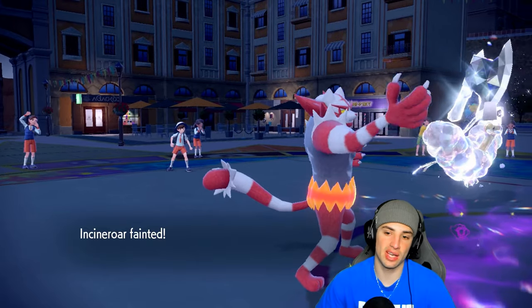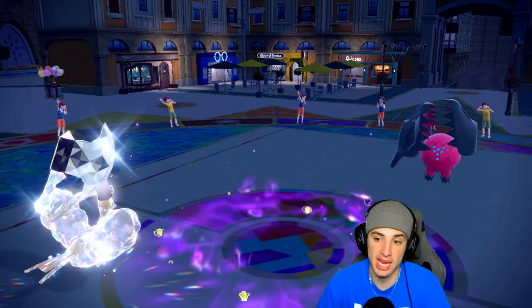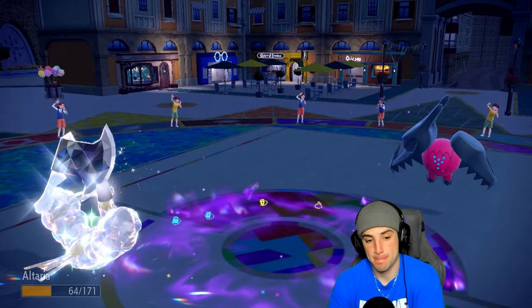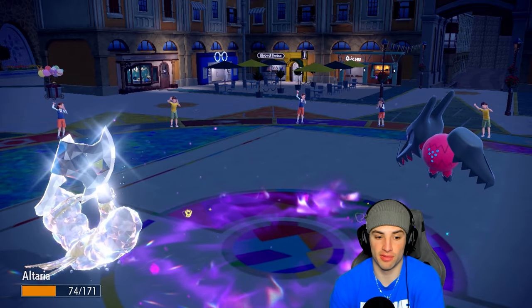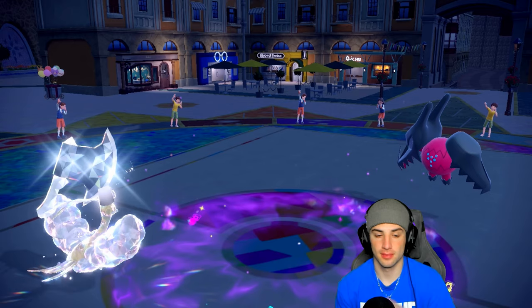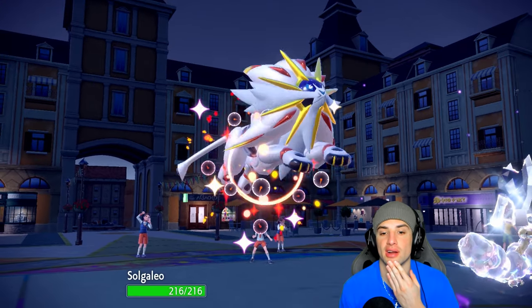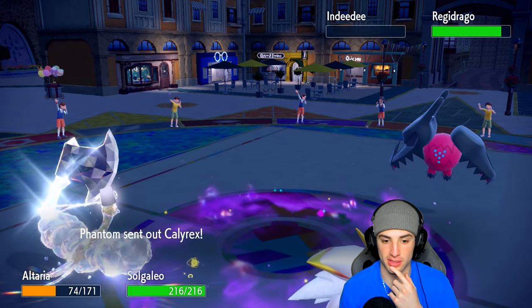Altaria, staying alive. Now I can bring out my Solgaleo in this Tailwind, and I can go for a Bulldoze. Ooh, I got Tailwind set up. I go for Bulldoze, slow down everybody except for my Solgaleo. We can start doing some damage. So let's see who they throw out here as their next Pokemon, though, because it's going to be Calyrex.